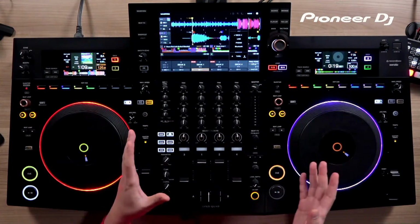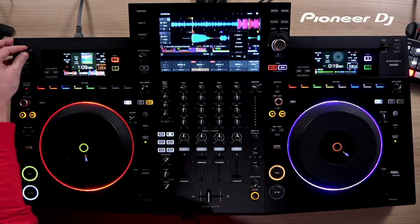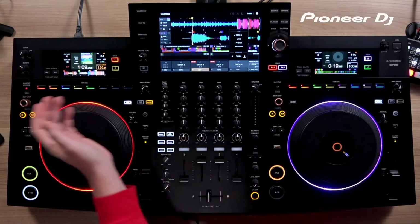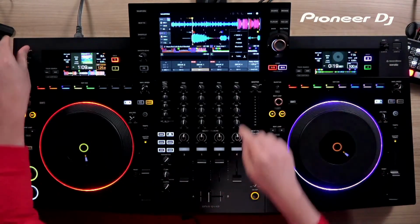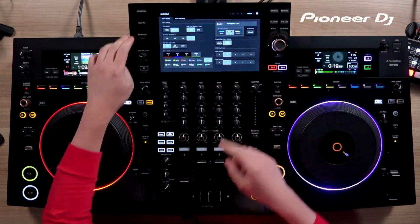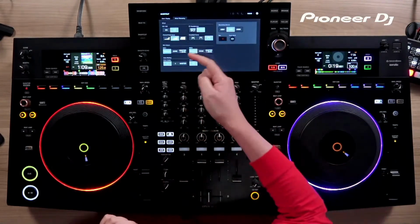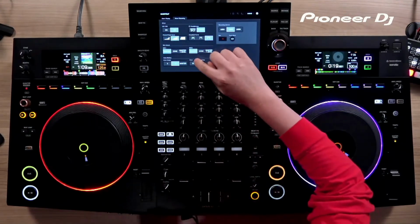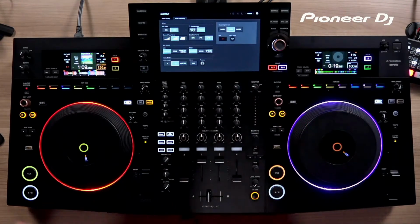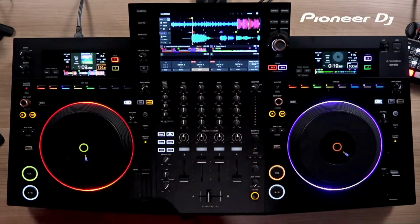And what's cool about this system is it also has a zone output. There's a zone volume knob right here. The way the zone works is you can play music independently to another room and control the volume. You can route the zone output to channel 3, channel 4, or the master. You can toggle it on or off over here, and like I said, it's assignable to channel 3 and 4.